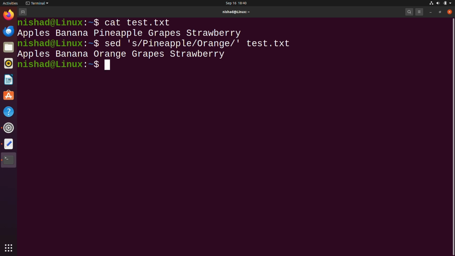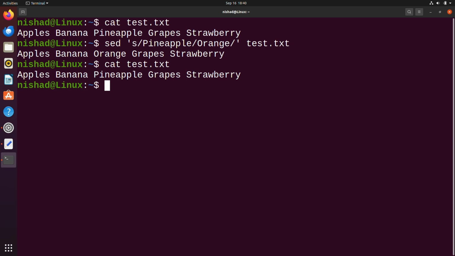By default only the first match in a line will be replaced. However, if you print the file, it won't make any changes.